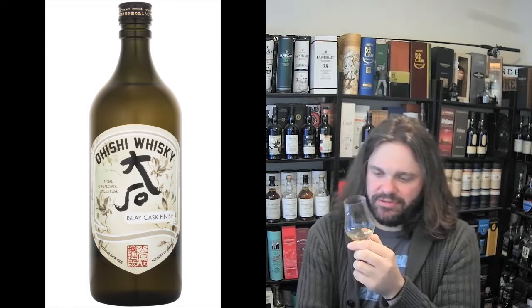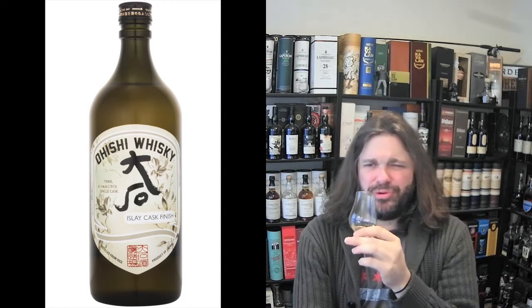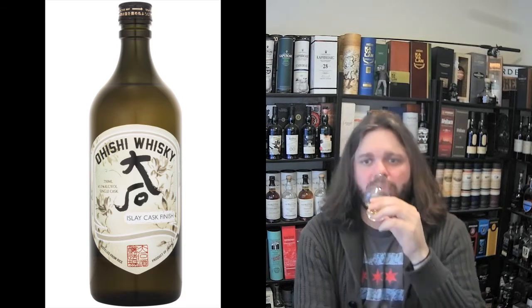The brandy cask, which this has likely been in for some time, is definitely showing up more with water — prune, maybe dark plum. I really like the arrival; it's a pretty soft whiskey but that belies its flavor, which is pretty potent. It's coating the mouth and extending the development — a lot more interesting with water. Getting more fruit notes, a bit drier, more oaky, more of that bourbon cask coming through — light caramel, brown sugar. Medium finish, lasting a little longer now, with some stewed fruit, a hint of spearmint, and just a little smokiness on the end.